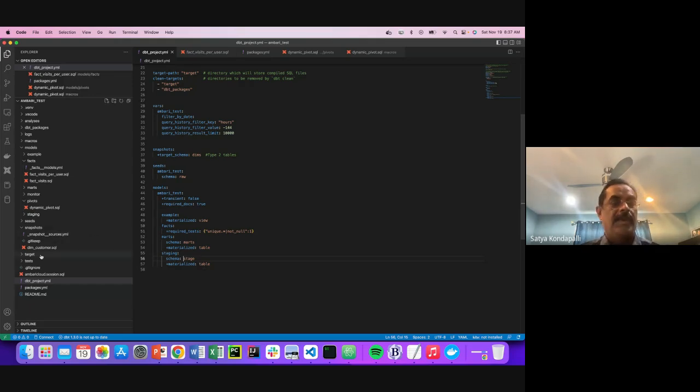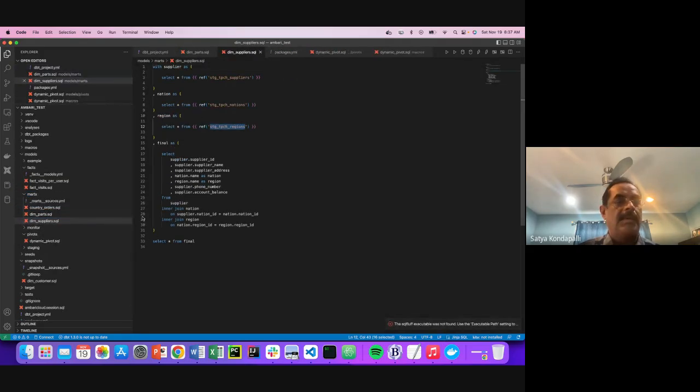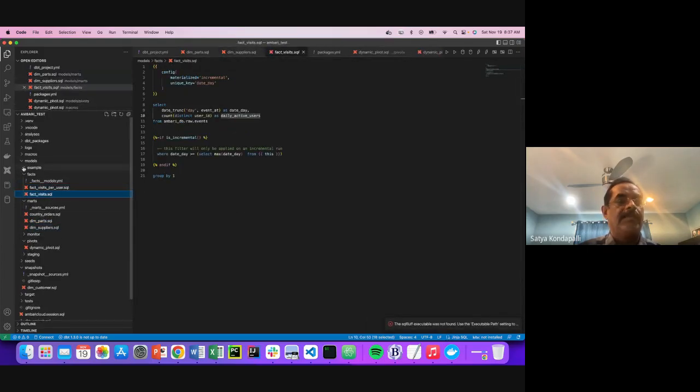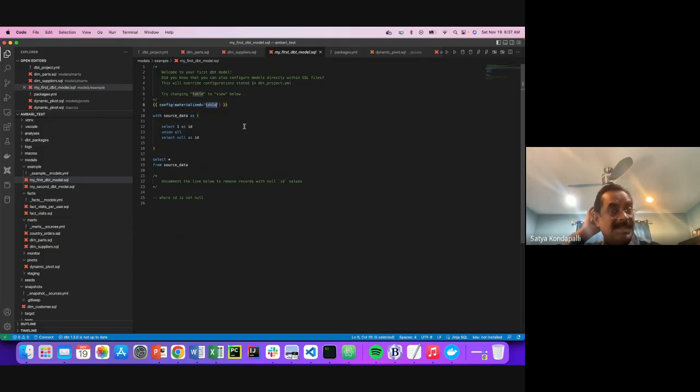Now let's go to the individual model level, right? Let's say I go to marts, and then right in the individual model, I didn't have it here. Okay, I'm looking for it. On the individual model level, for example, my first dbt model here, I'm overwriting it. So if I don't define it, then it goes to the project level. In the project level, all my tables are views, right? Then on the individual model level, I'm overwriting as a table or materialized or view, or whichever you want to define.